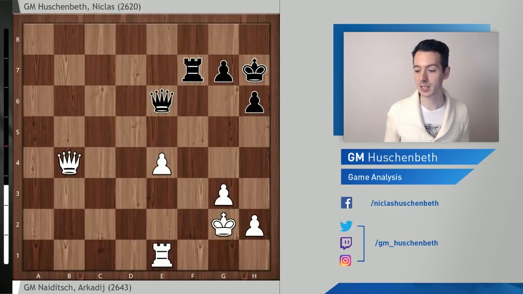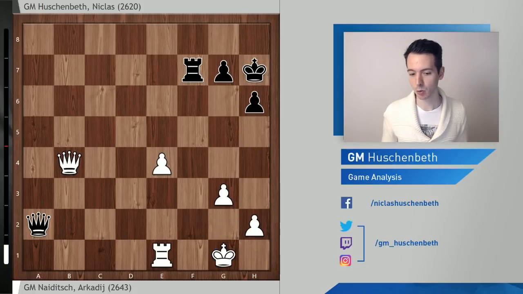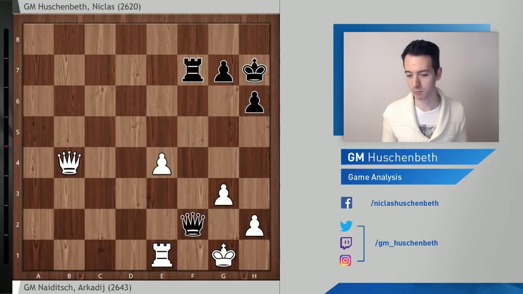So king g2, and here's the move that Naiditsch missed. Queen a2 check, and that's a very painful check from the side for white. He cannot move a piece in between, and the king has to move again. And Naiditsch moved it back to h3. Well, king g1, now at the very least I can give a perpetual, which I saw.